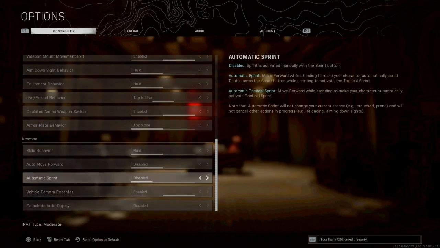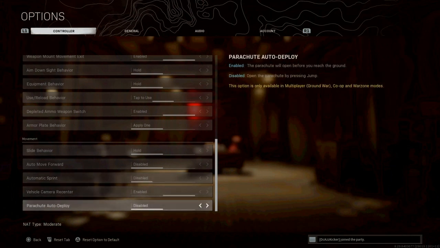Now, my friends talk about auto sprint. They've normally been putting that on auto instead of disabled. I just disable mine. You don't need auto sprint. You know, sometimes you're trying to get cover and you'll auto sprint past the cover. And that's what will happen. Parachute auto deploy.